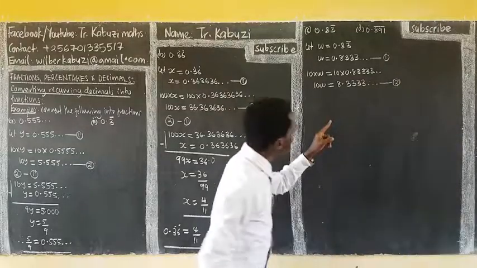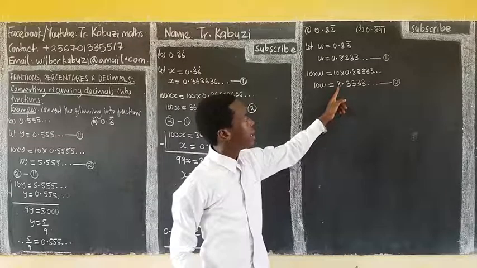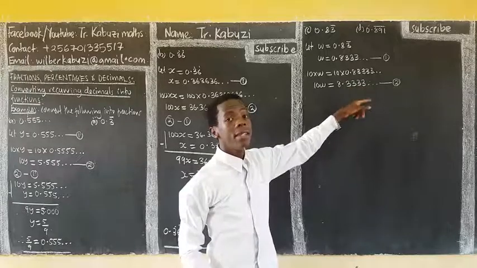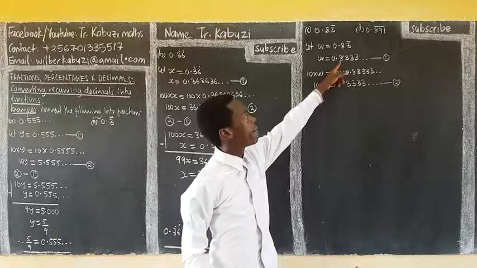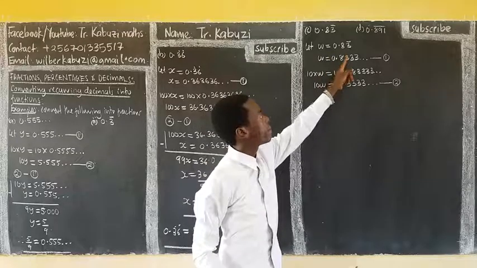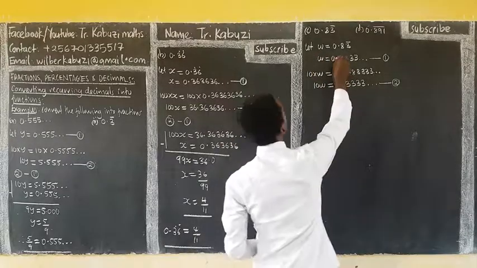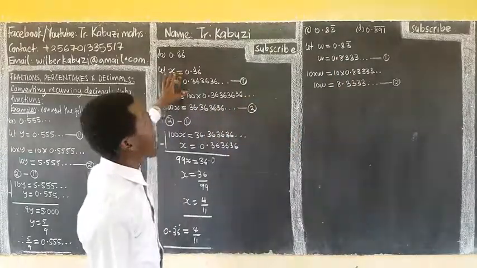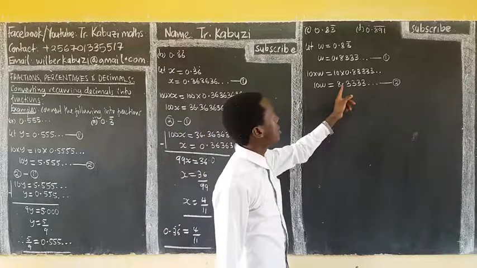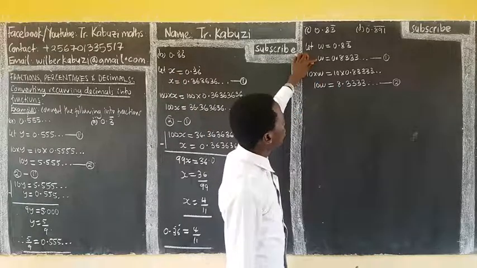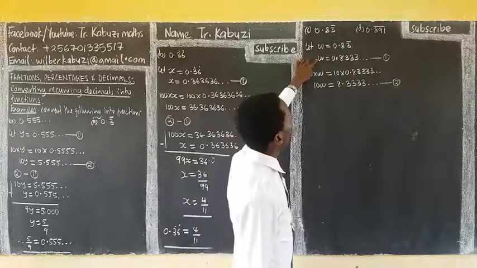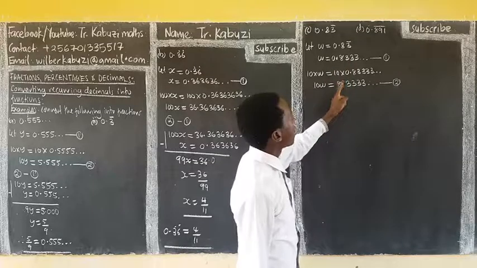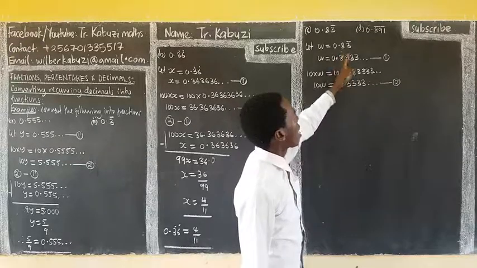Now, our task is that we have removed this, and now we have only the recurring number, which is just 3 after the decimal point. So the first thing is to make this point go in front of the number that is recurring. Then you want to remove this one, so it means we are back here. In equation 1, you now multiply. When I shift it here, I will shift it 1, 2. So here I need 1, 2.